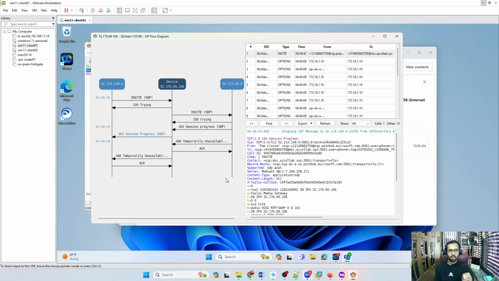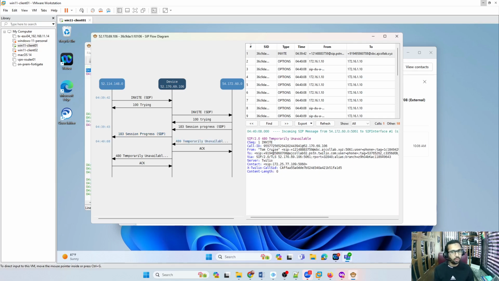Theory can help you only in interviews. But when you are actually thrown into a troubleshooting scenario, by looking at the theory diagram, you will not be able to isolate one call. Why is this not happening? Why is this not happening? You need to have the patience and interest to learn more and dig deeper. For example, you got a temporarily not available message, and you haven't seen this message before.